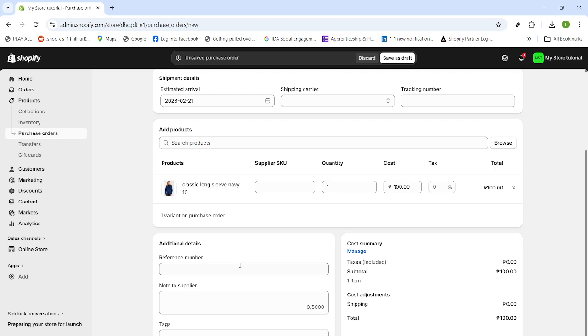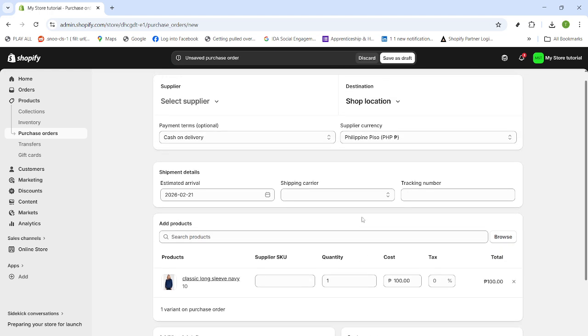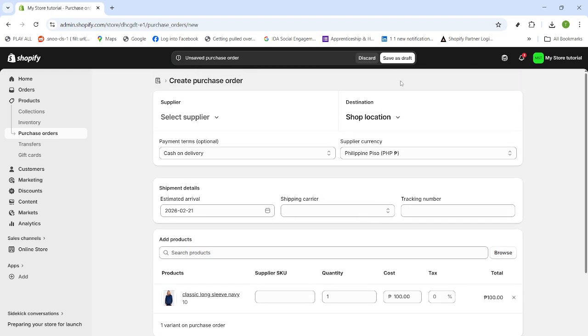If you have an expected delivery date, add it to help you plan receiving and stock availability. You can also include a reference number from your supplier if they provided one. Use the Notes section to capture any special instructions, packaging details, or reminders for your team. You'll see a character counter, so you know how much detail you can include. Notes are especially helpful for color or size packing rules, carton counts, or labeling requirements.